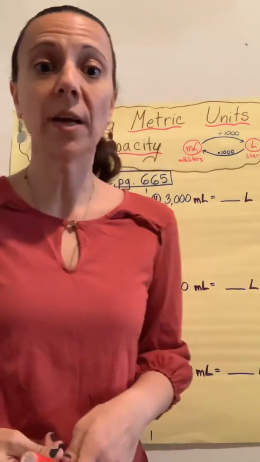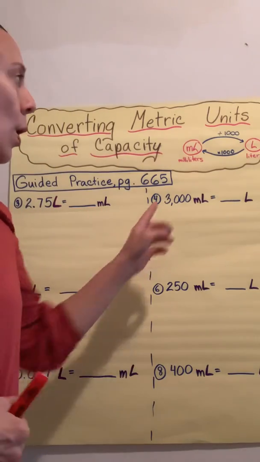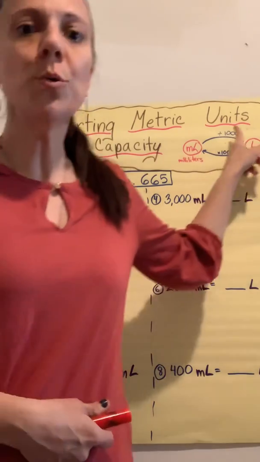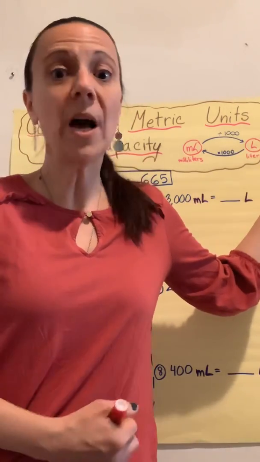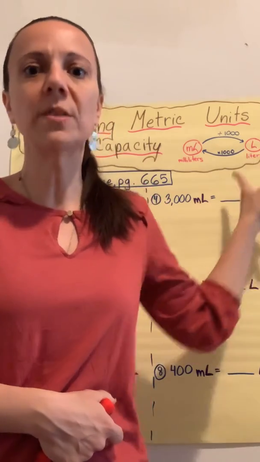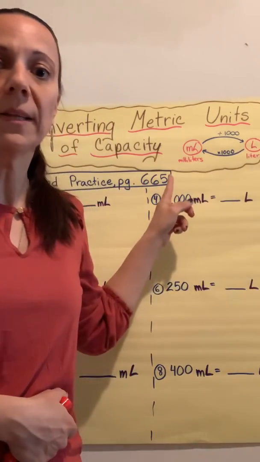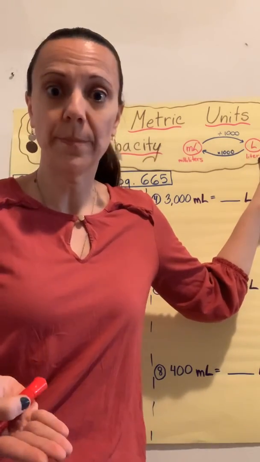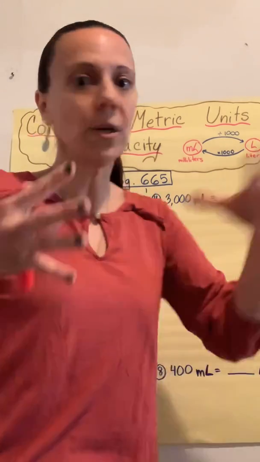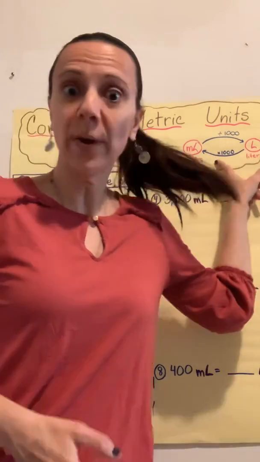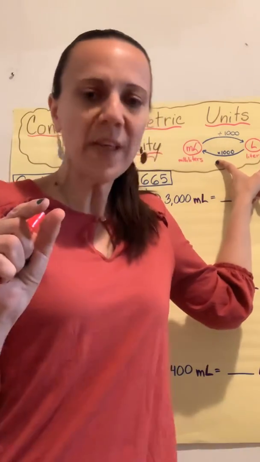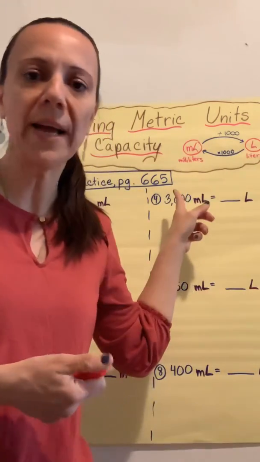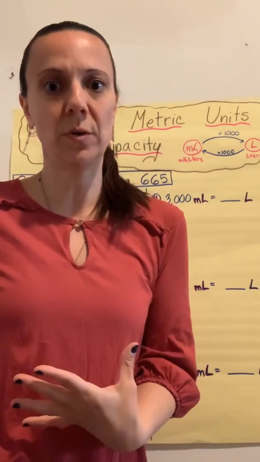So just like we've been talking about all week with converting, when I am going from a small unit like milliliters into a bigger unit like liters, I'm not going to need as many of the big unit, so I'm going to be dividing. So to get from milliliters to liters, I want to divide by 1,000. But if I'm going the other way, I'm starting with those big liters and I'm figuring out how many milliliters are inside of them, I'm going to need a lot of milliliters to fill them up. So I'm going to be multiplying by 1,000 to get a bigger total.